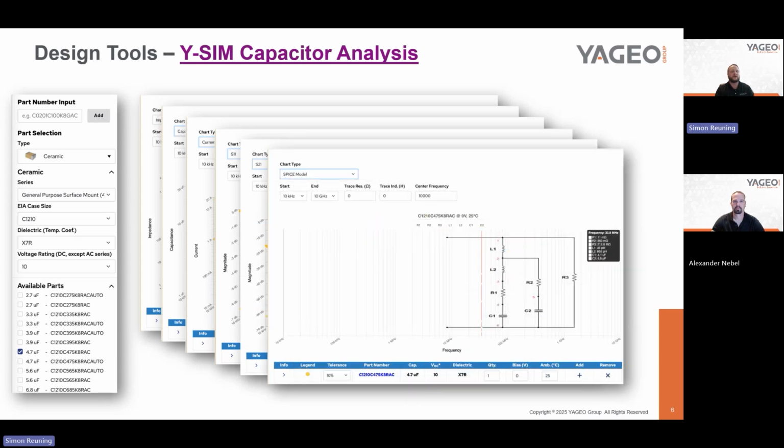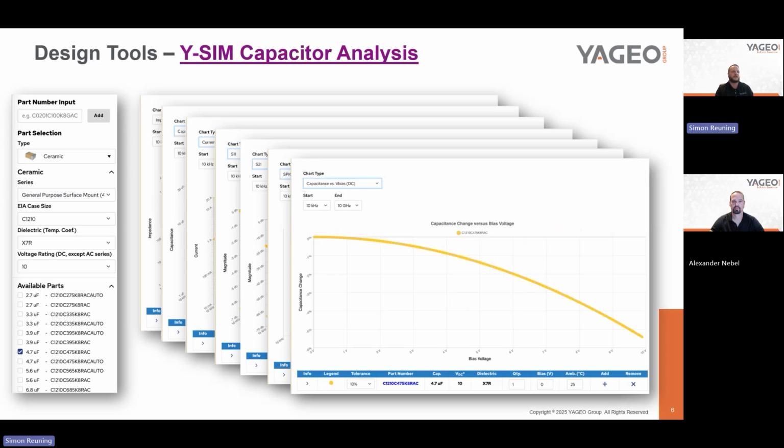But furthermore, you can download a real SPICE model. You can download the capacitor model as a real model, not just as an ideal model that you typically find in simulation tools. And you have the option to look at what the capacitance versus bias voltage will look like. And when you start simulating those types of products, you will very quickly identify, hey, this product actually has significantly lower capacitance at the voltage that I'm going to run at. Is this actually going to work for me? Maybe you have to go with a different technology. Maybe X7R is not the right choice. Maybe you have to consider using a C0G product and use more than one of that.